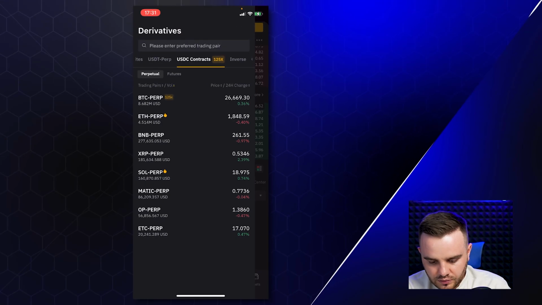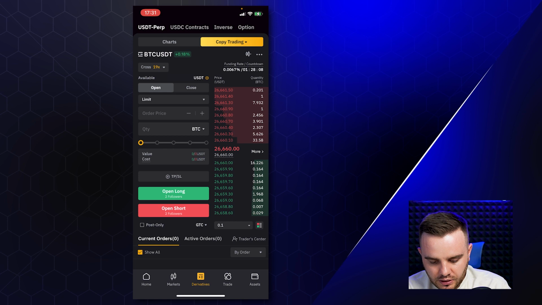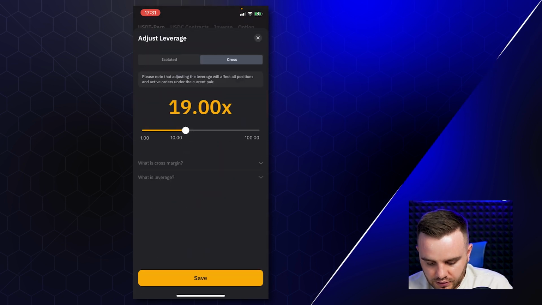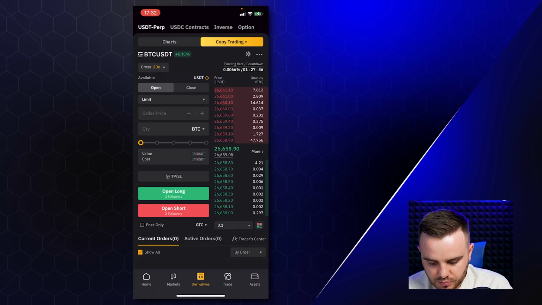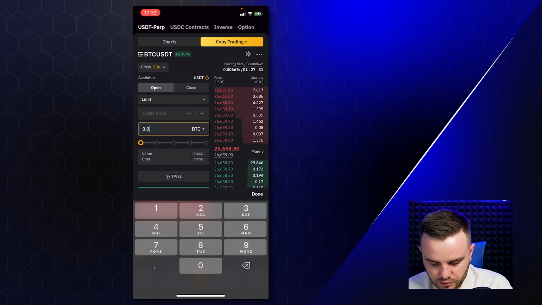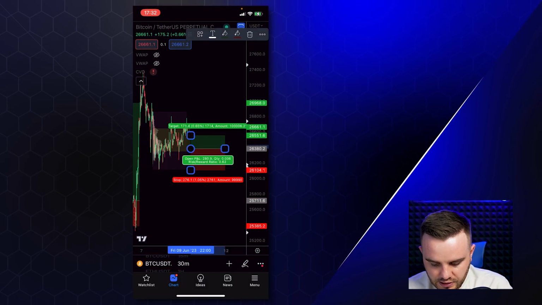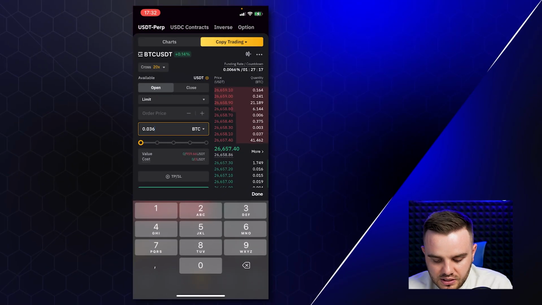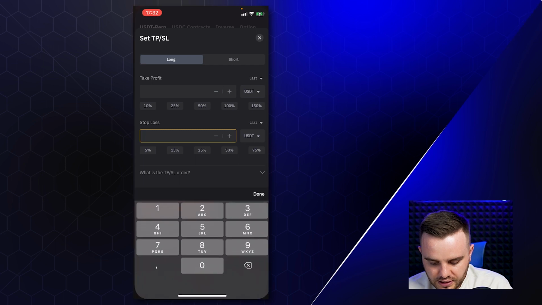What do we do? We go here, we choose USDT perp, and we choose BTC. Here you have to open a trade. Let's do 20 by 1922. That's our leverage, and at this moment, as you can see, limit order, order price, and quantity. Remember, we wrote 0.036. Where did we take that number? It is exactly here from TradingView. You can find another way to calculate volume in positions. That's up to you. And here you place your stop loss.